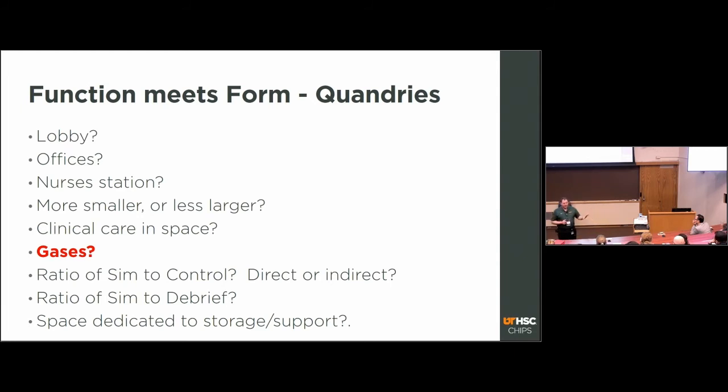On the second floor, however, all of our acute care spaces, hospital-type rooms, we actually did see a need for real oxygen because a lot of our equipment, our mannequins, will respond to real oxygen. And so we wanted that functionality. We also wanted to be able to hook up a real ventilator without it alarming the entire time because it's only getting 21% oxygen. So for those reasons, we chose to pipe in the real oxygen on the second floor, but then save on the rest.